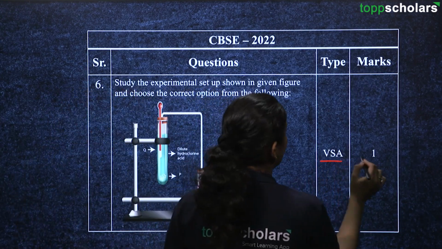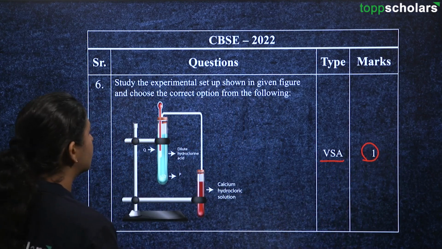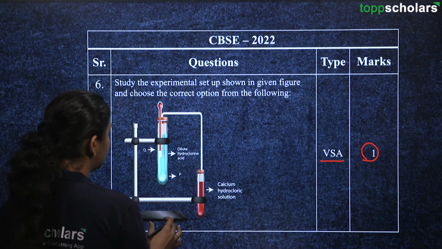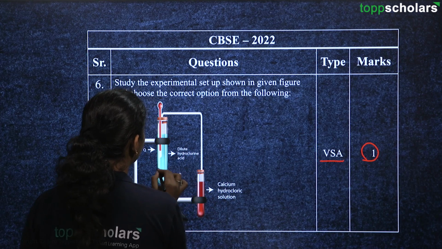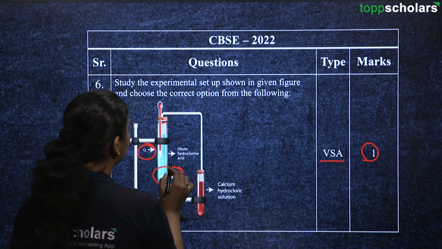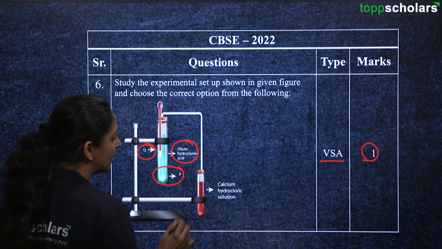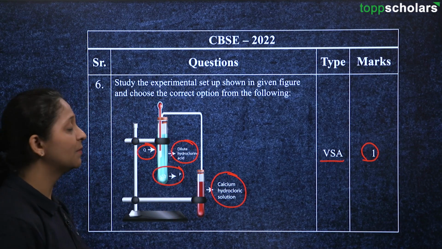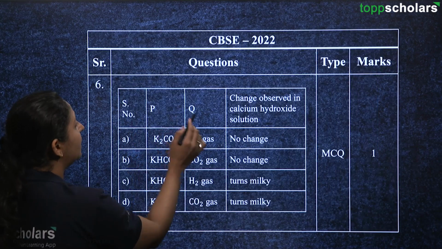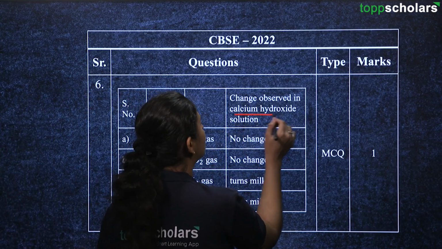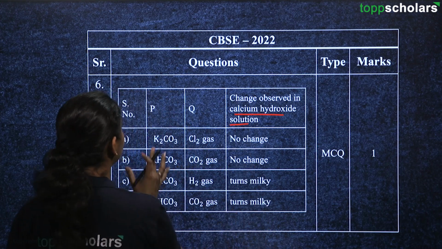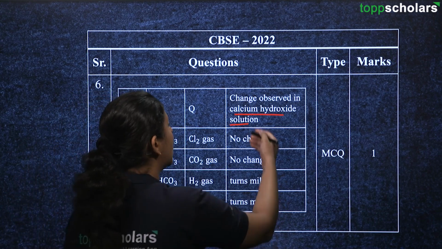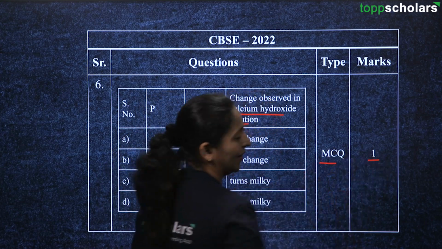From the same year, students, you have one more very short answer type question. Study the experiment which is shown to you in the figure and choose the correct option. So if you look into the figure here, we are provided with 2 test tubes. We don't know what is P here, we don't know what is Q here. We are provided with the test tube containing dilute hydrochloric acid, and here you have calcium hydroxide solution. Okay, and there is also a thermometer which is placed there. So what is P and Q, and what are the changes that you observed in the calcium hydroxide solution? So depending upon the P and Q that you see in the reaction which is reacting with your dilute sulfuric acid, you have to determine the result and answer accordingly.